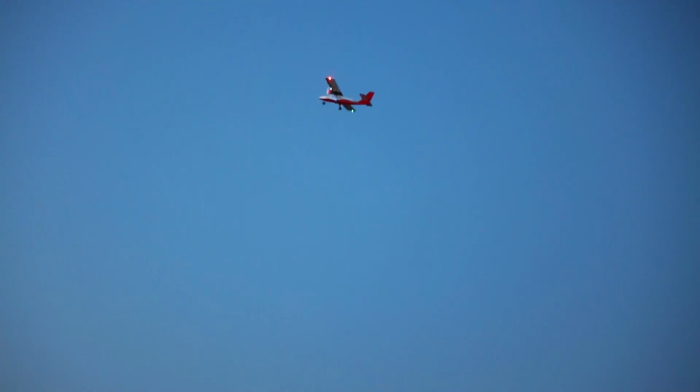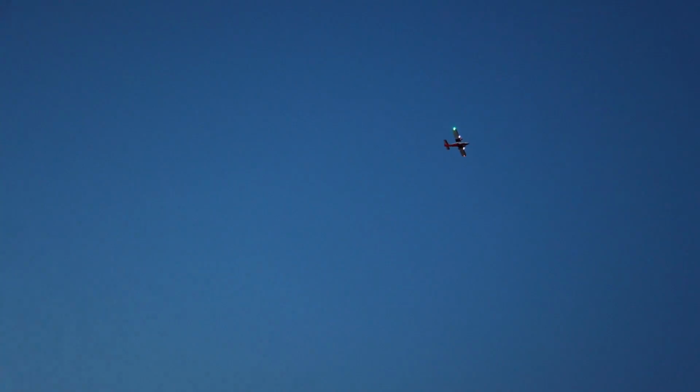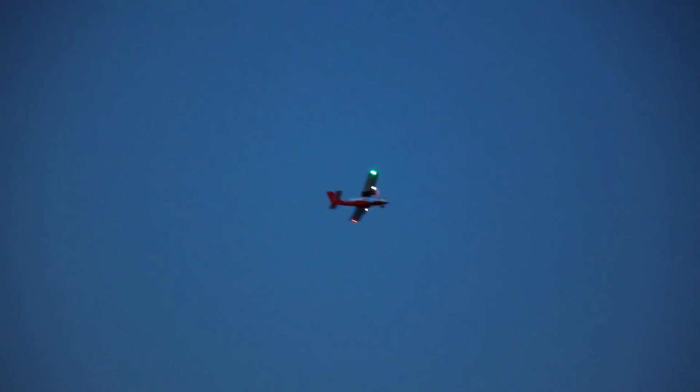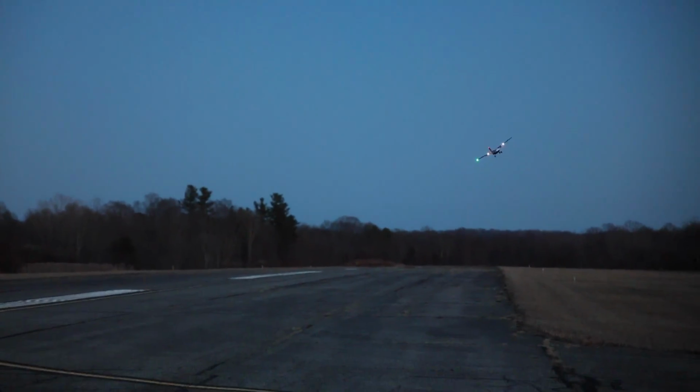Now here's what's really crazy. If you turn off safe and you climb up and then you give differential thrust, you can do crazy stuff, absolutely crazy stuff with this. I haven't quite figured it out yet because it's not the Ultrix. It doesn't fly like the little flat pizza box, but it can do some wild stuff. Look at that, look at that, there we go. Oh my goodness. And safe saved me because it's flying at night doing that crazy stuff.